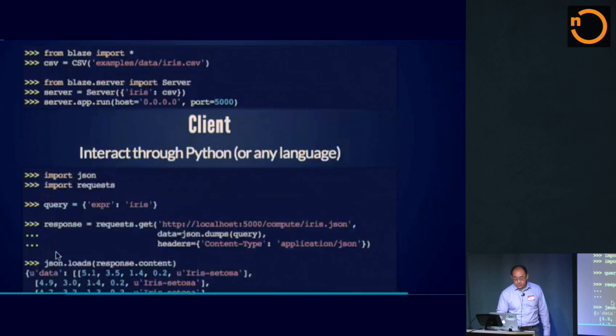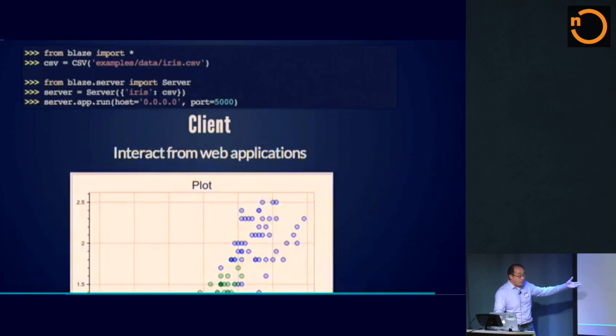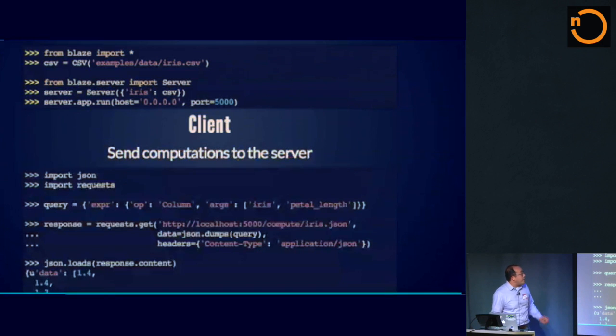But of course, you don't have to just use JSON. You can spell it out with Python, right? So here we're using the requests library. We're hitting this, and we get the JSON dump through Python. But anything that can hit a web endpoint can get this data. You can hit it with Bokeh, because Bokeh is perfectly capable of making an AJAX request. And the other thing you can do is use Blaze as the client. So we've shown how Blaze is the server, and you hit it with whatever web client.